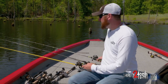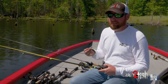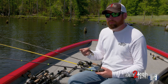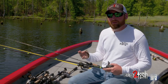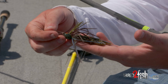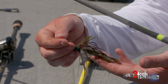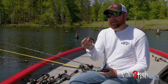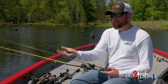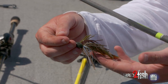Number two for me is a jig, and it's really no secret that it's a big producer throughout the country. I don't always like to throw big jigs around wood though. Sometimes in the early pre-spawn to maybe summer, a bigger jig can work really well. But a consistent producer is a three-eighths ounce finesse jig — this is a Z-Man power finesse jig. It's got enough weight so I can flip and skip with a heavy rod without overpowering the bait with a stiff flipping rod, and it has a small compact profile that fits easily in the palm of my hand.